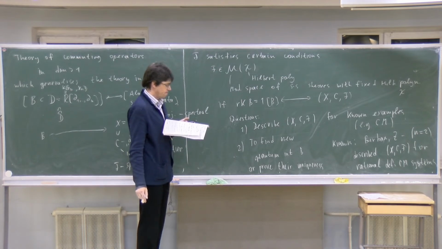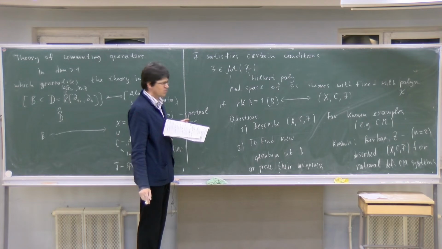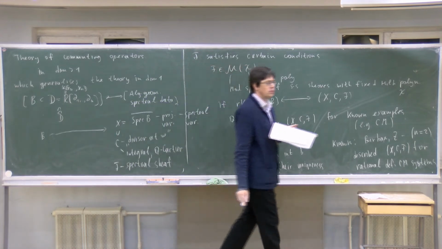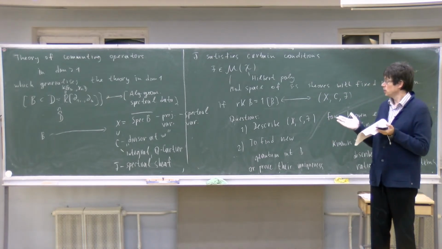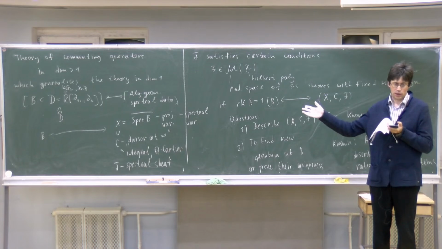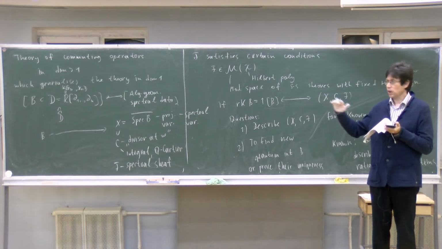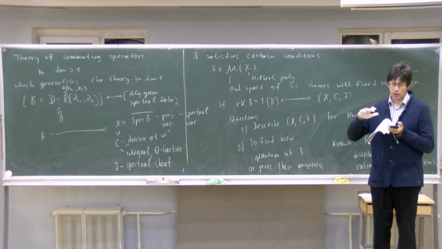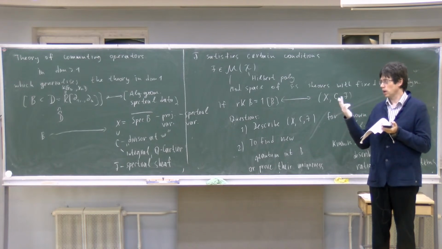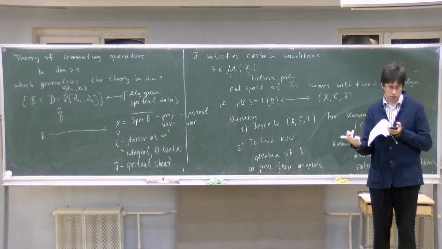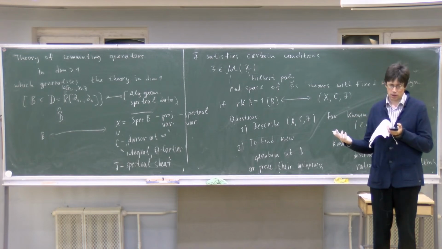Do I understand this correctly? That in dimension 1, X is just a projective line? A projective curve, any projective curve. This is a projective variety of dimension 2 and more. In dimension 1, X is any projective curve. If X is a line, then we obtain just a ring of commutative operators generated by one operator. It is not an interesting case.